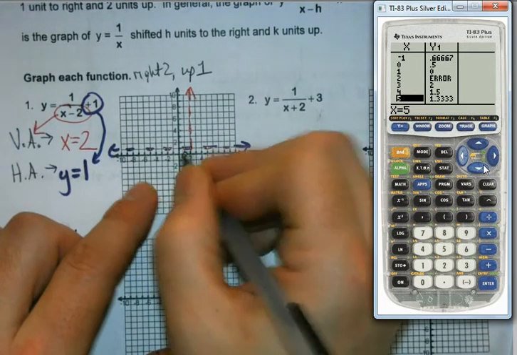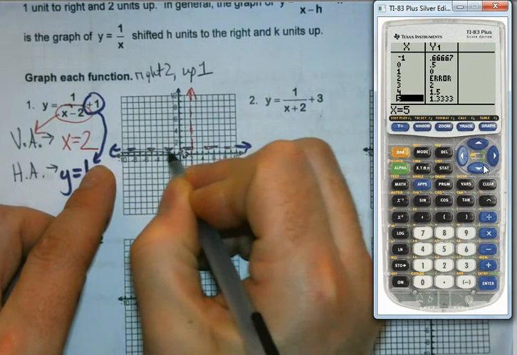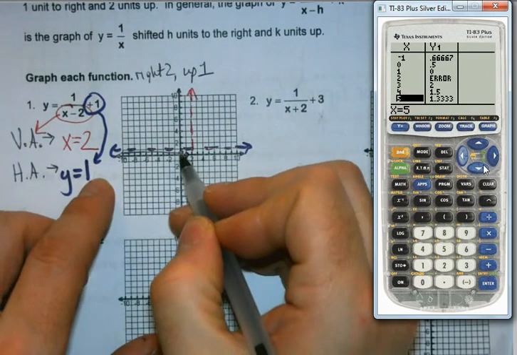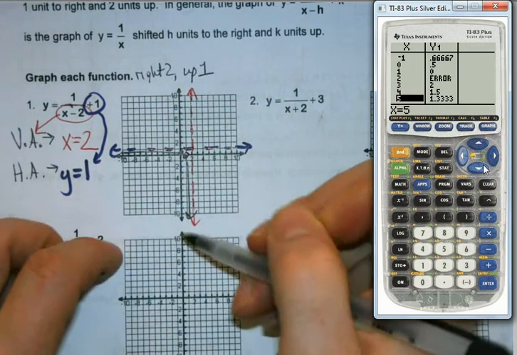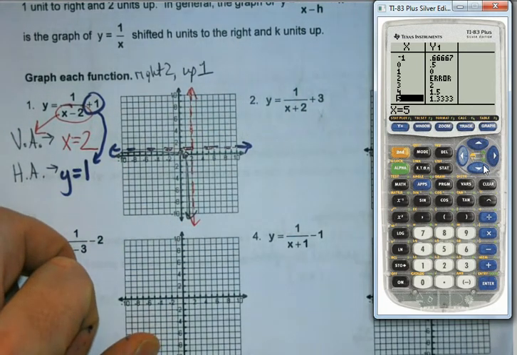And at 0, I'm going to have 0.5. So we're kind of tight to the asymptote here. Make sure your graph goes off to infinity in both directions. Don't just stop or make some little tiny curve here and no arrow. We're going to be detail-oriented.